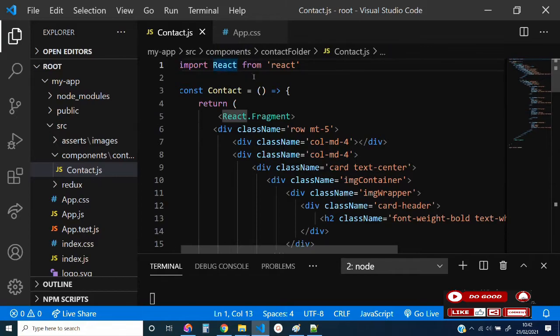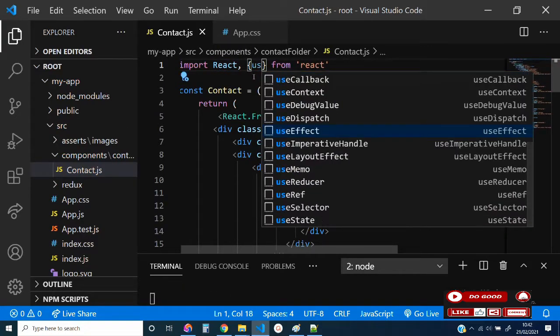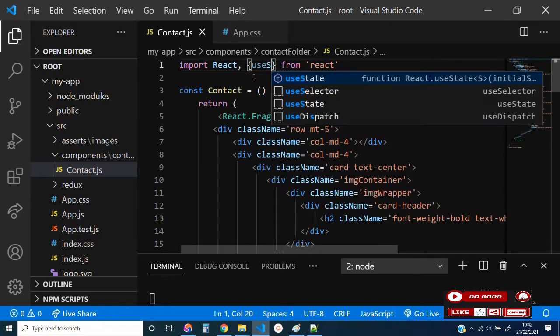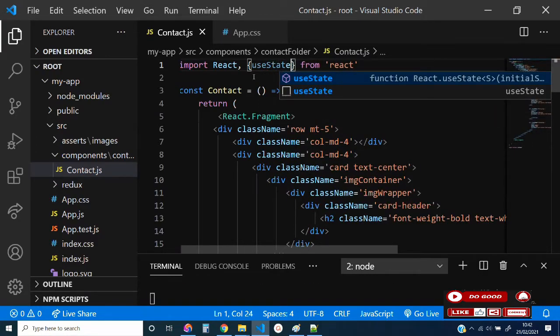So we say import React, then useState. Okay.